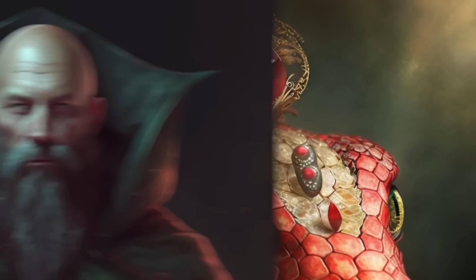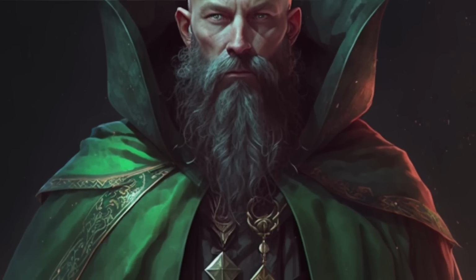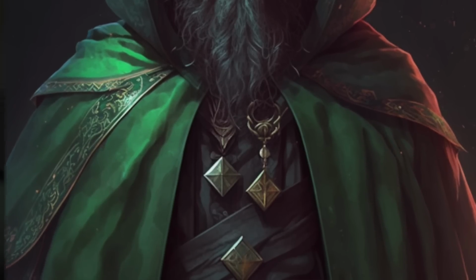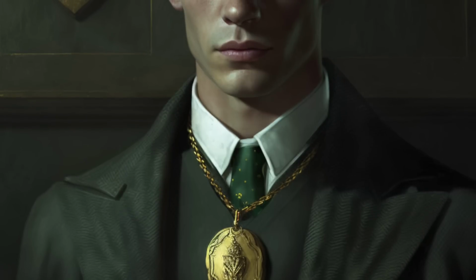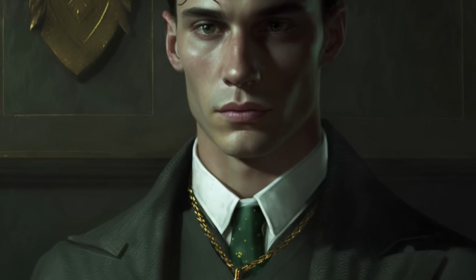There is no real proof of this, as Salazar Slytherin was the only one to wear the Locket before it was actually turned into a Horcrux. Now, the Locket of Slytherin was crafted from this gemstone, and it was said that whoever wore the Locket would inherit the powers of the Horned Serpent, as I previously mentioned.